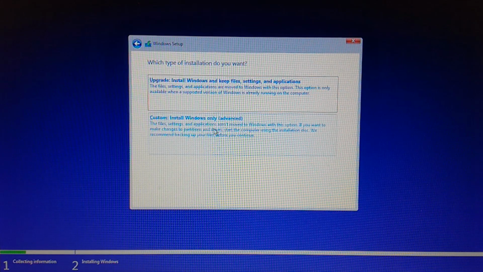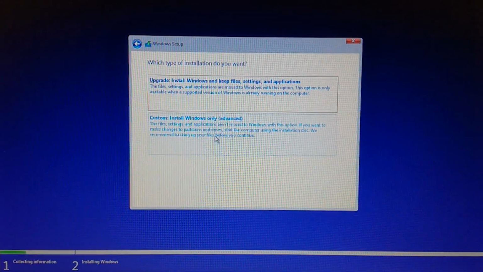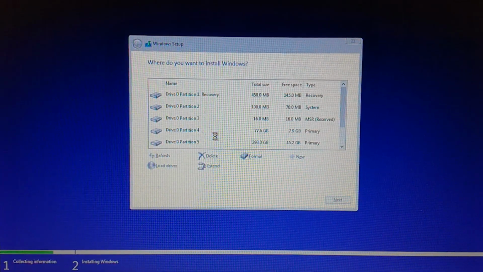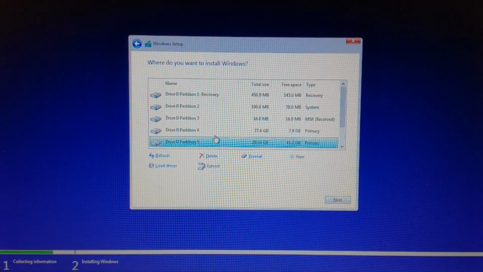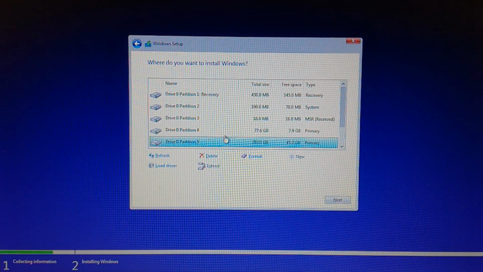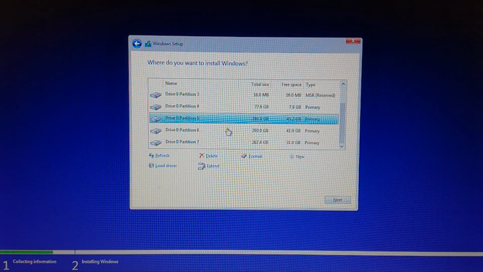to install Windows in our hard drive and even get the option to create or delete drives and even format them. Now this is the most important part of this video. Here first of all, you'll need to find out which are the partitions or drives in your system by looking at the total size of each of the partitions.